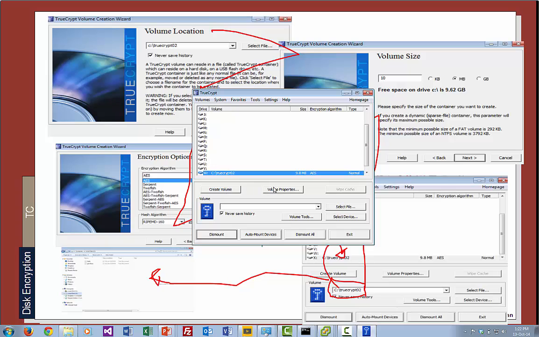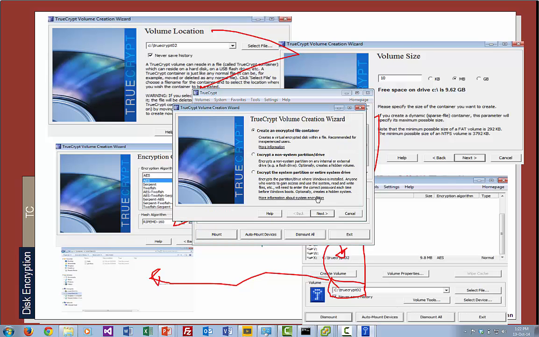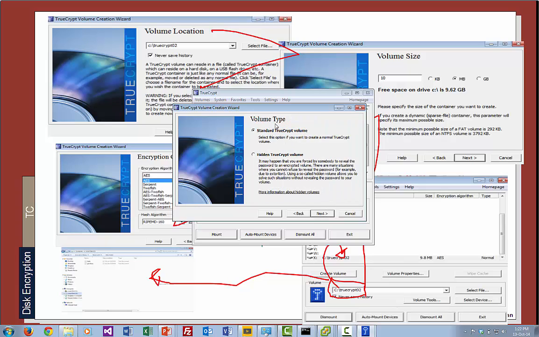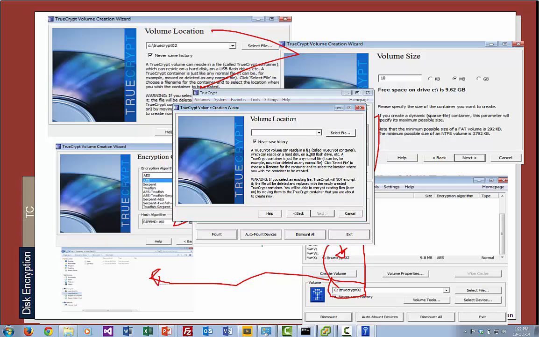Let me unmount a drive. Okay, so I'm going to create a volume as an encrypted file container. That's a single file, not a partition, and we have a standard volume. It's also possible to put a hidden partition inside our file, but we'll just create a standard one, and I'm just going to call it build test 10.